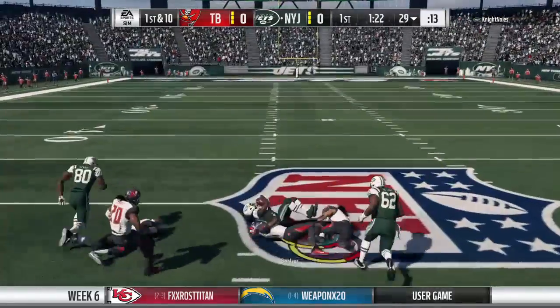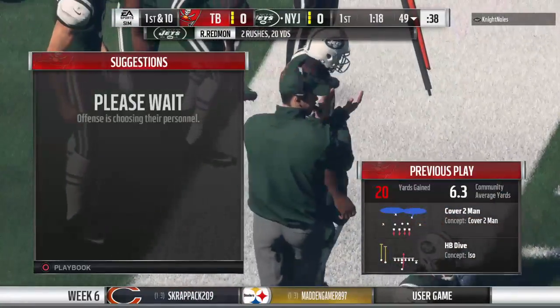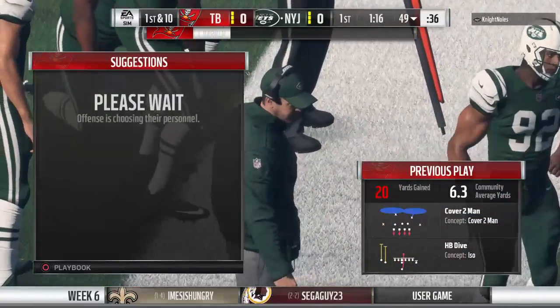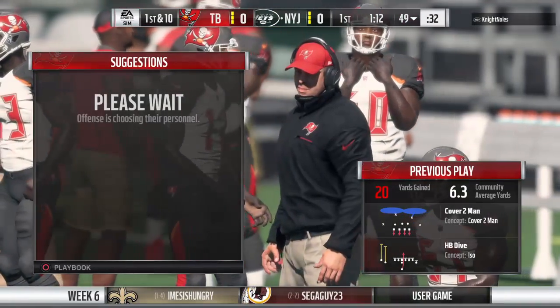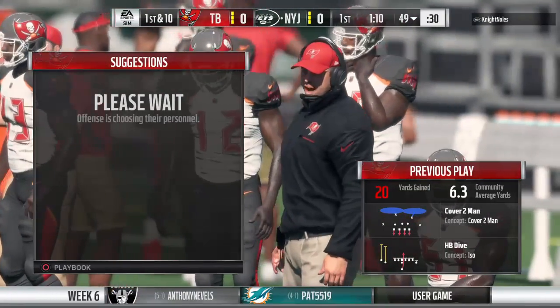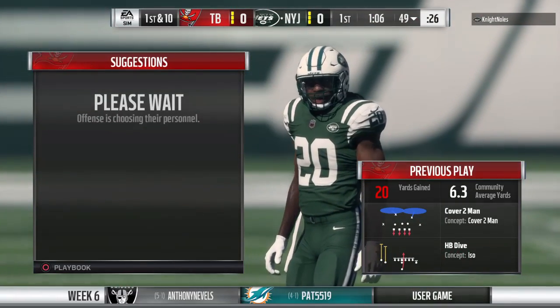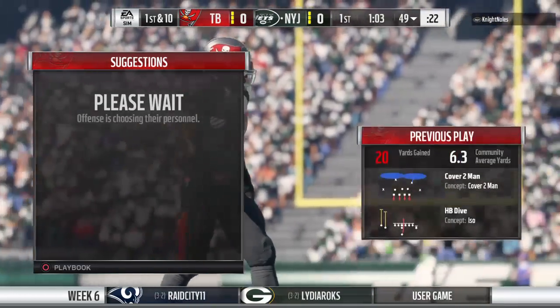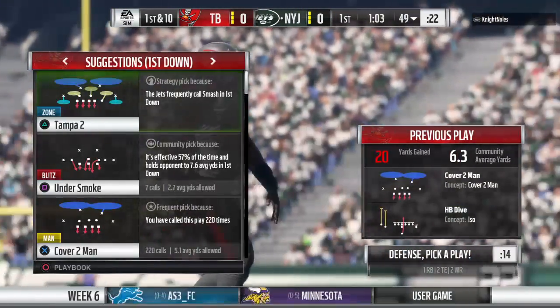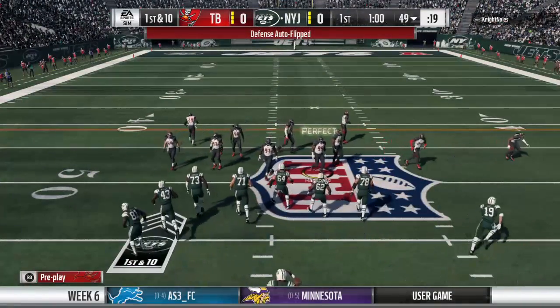He finds an opening past the 40, and he takes this one just shy of midfield all the way to the 49. Chewing up big yardage. Another nice gain there. This one goes for 20. So the run moves the chains, and here we go on 1st down.